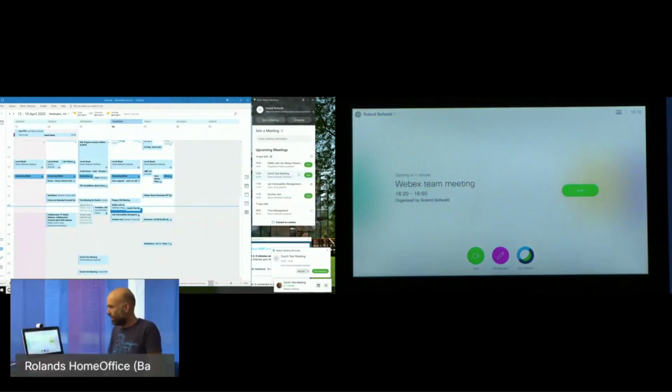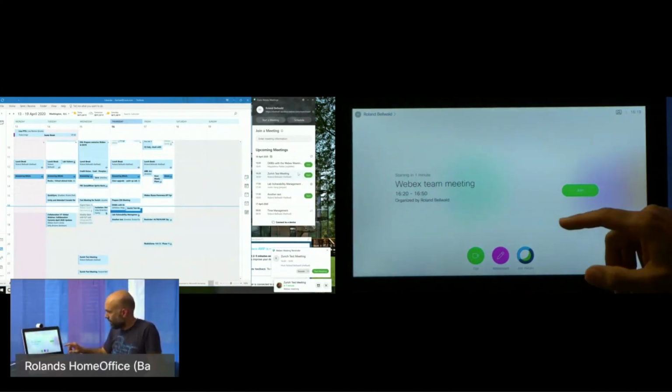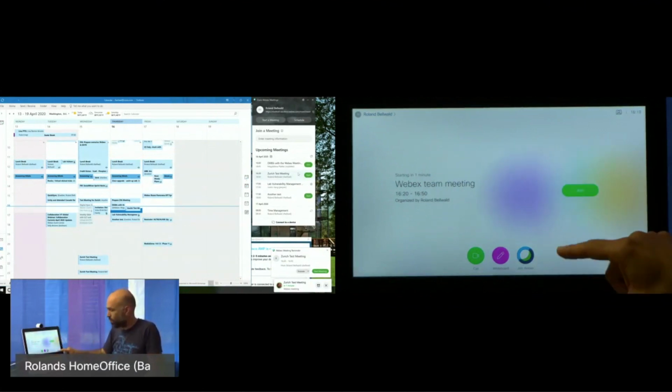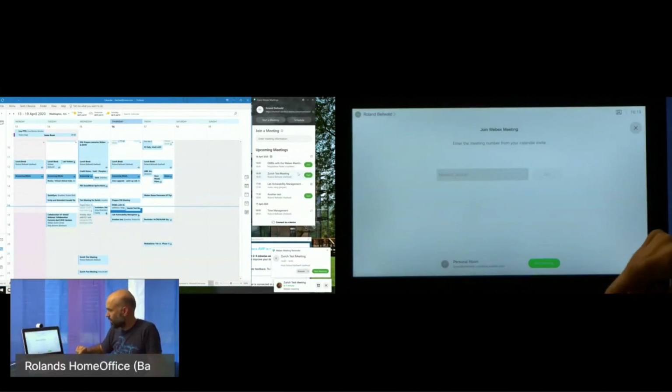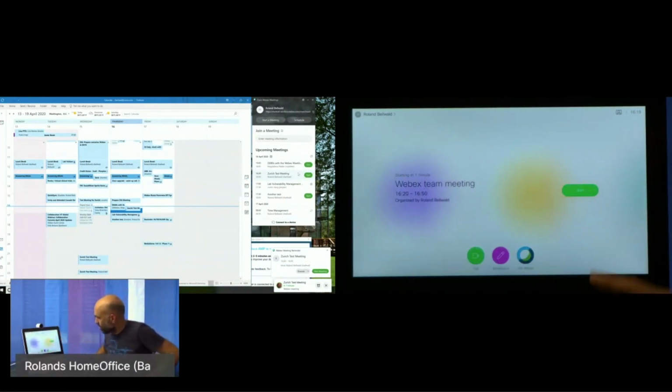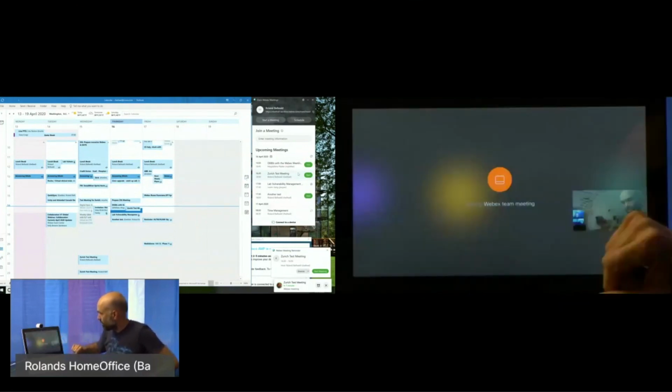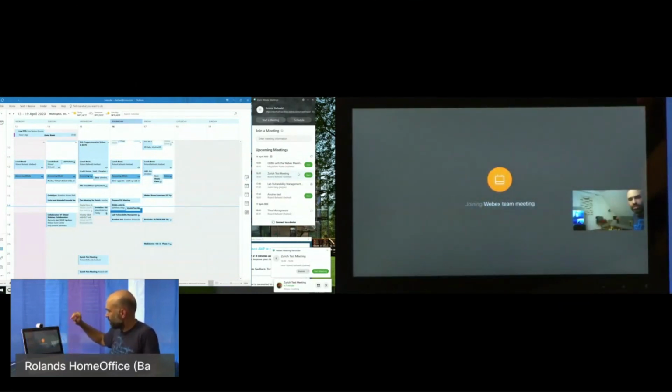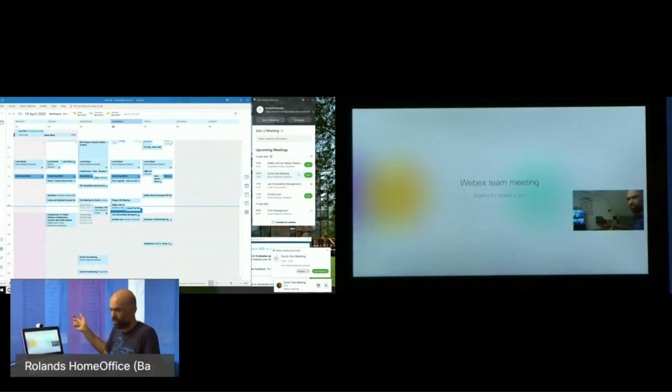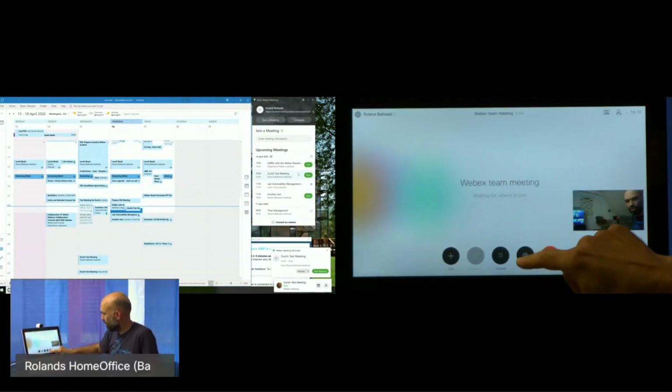Regarding the video endpoint, you see now on the right-hand side, you can see the meeting just popped up on its own without me doing anything. So we have the option to simply join the meeting straight from here. If there is no scheduled meeting and I would like to join my personal room just like this, then I can press the WebEx button, and there's also start my meeting at the bottom. Okay. So I can quickly join the meeting from here, and you'll see that it will dial in and it says waiting for others to join. Okay, that's one option. Let me hang up.